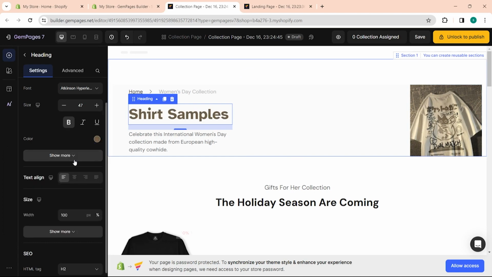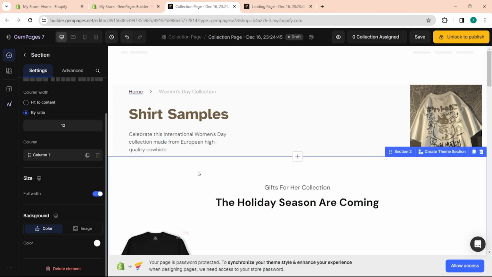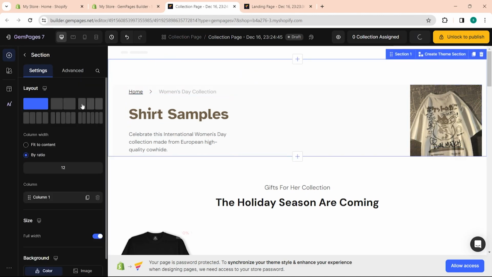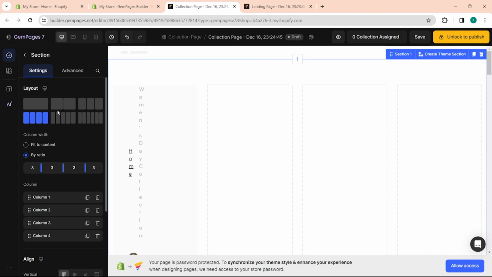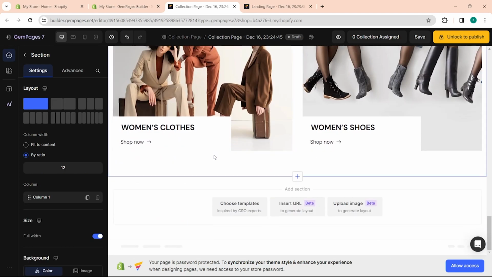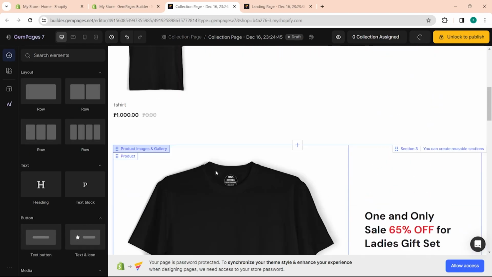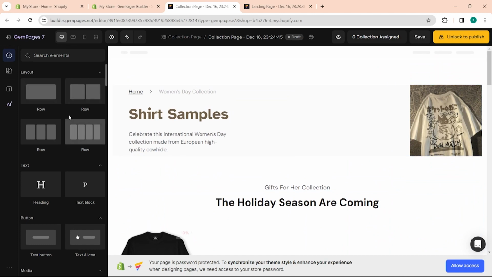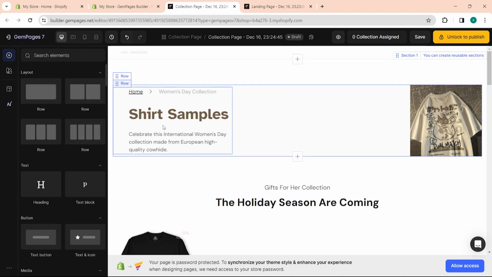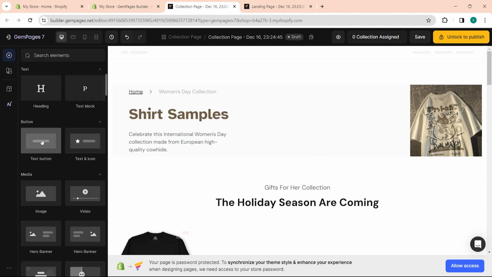Now the last is the Sections tab. Simply click on a single section and then layout or divisions on your section will now show. If you want to have 4 columns on your page, then just choose this. And then from here, just play around with the settings in here. Okay, so after editing the elements in your page, you can go back to the elements section to access the elements that is not in the current template that you chose. Here you can add text, and this one, which is missing on this template, the button.